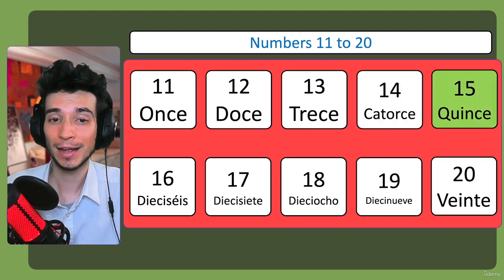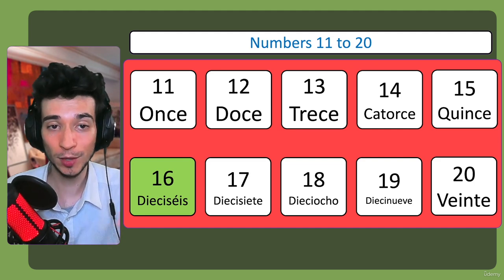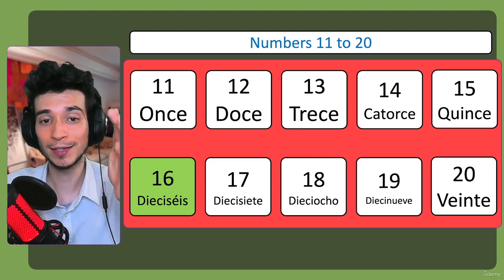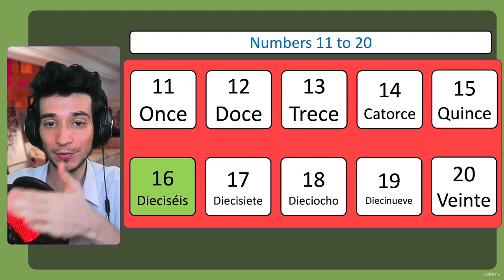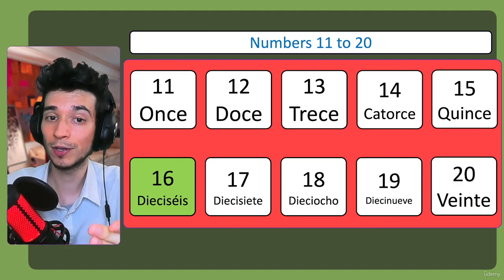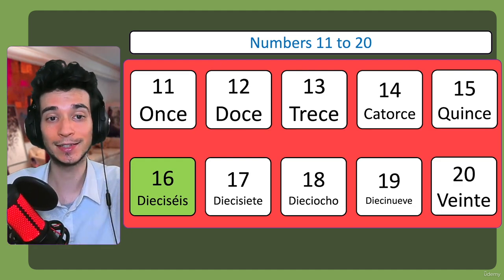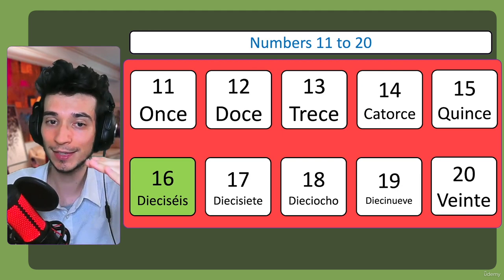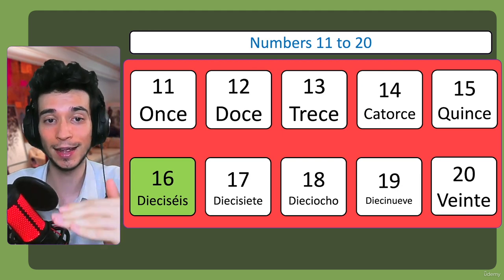Quince. And after quince, it becomes easier, because now we say 10 and 6, 10 and 7, 10 and 8. For example, dieciséis, which basically means 10 y 6, 10 and 6.